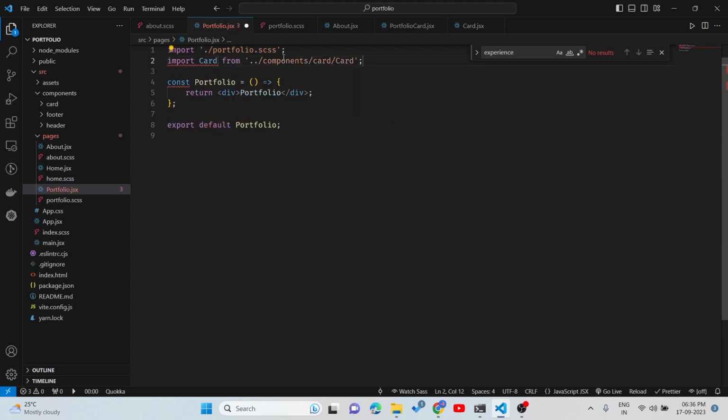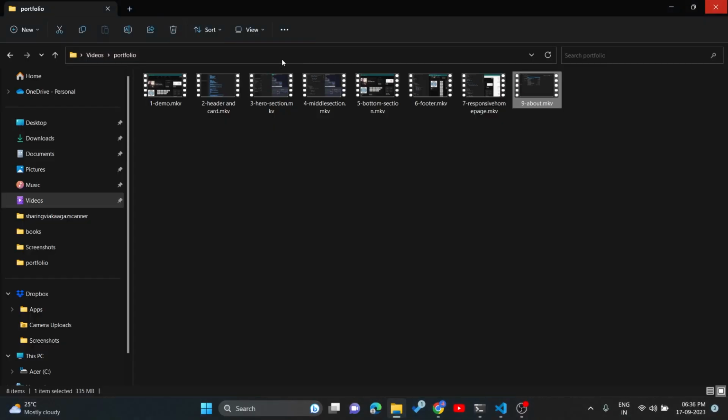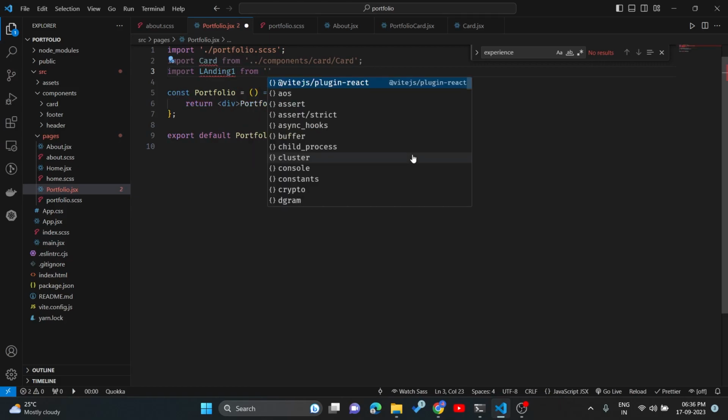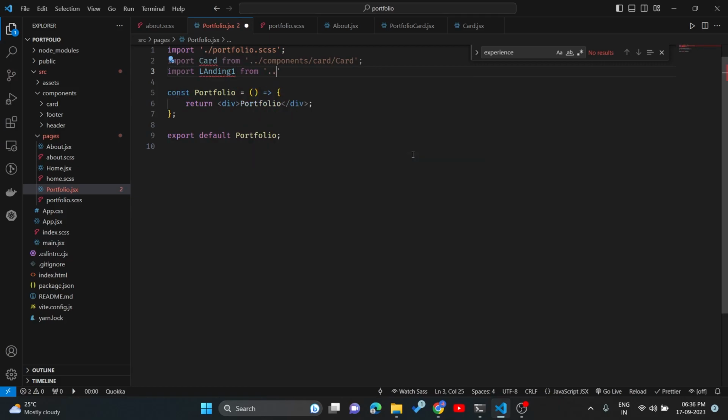Now import the card component, and we're just rendering the different cards, nothing else. It will be the easiest one. Just import a few of the images that we're going to pass to the card component. You can include your own project images here. This is just a sample that I'm including.